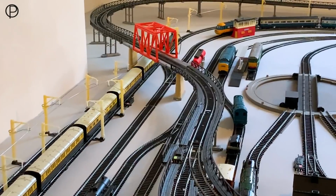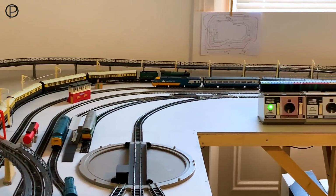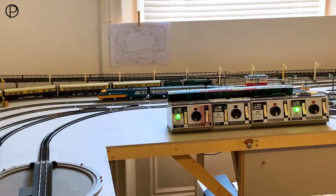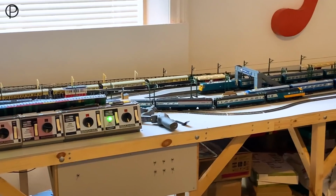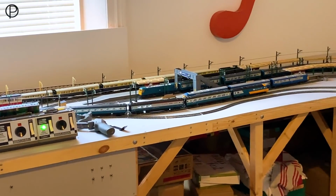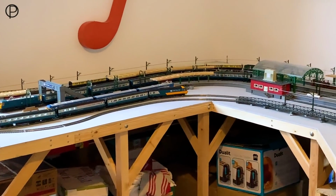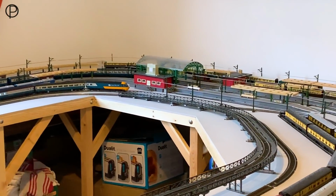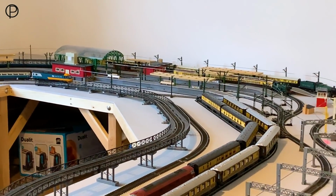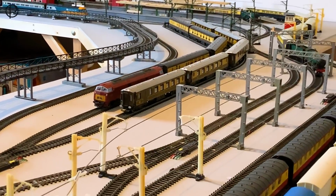And here we've got the Nella Hall and the great looking HST running the same direction around the railway there. Great low speed on the HST. Nella Hall charging away behind the station there with the Collett coaches. Lovely sound on the rails. We'll just watch that come around for a few moments. Great coming from that curve.